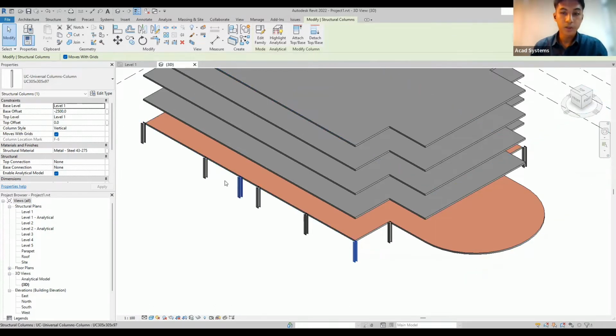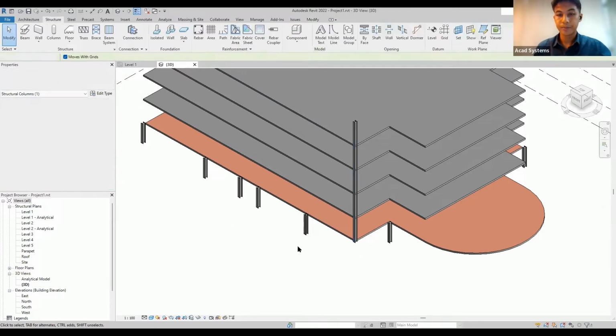For that, you can change the height and everything in the properties tab. The base level is at level 1, but it has a negative 2,500 offset. We don't want that, and the top level is only at level 1, so you can change it to the roof and without an offset.